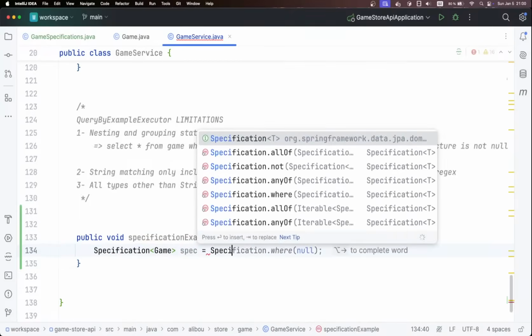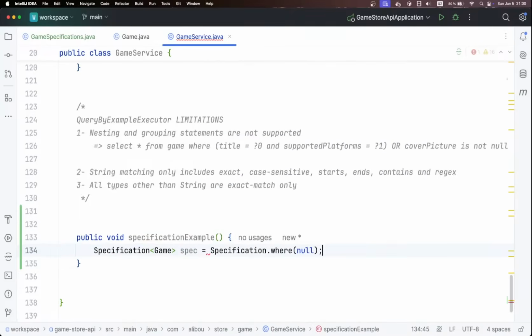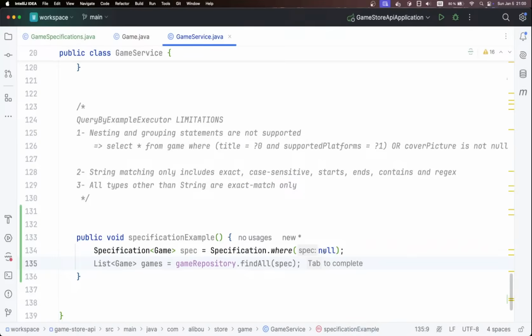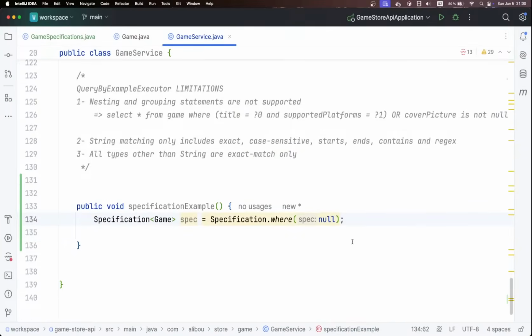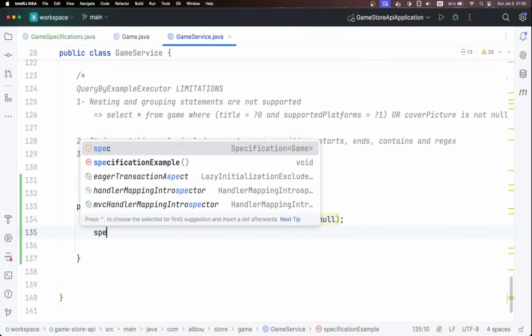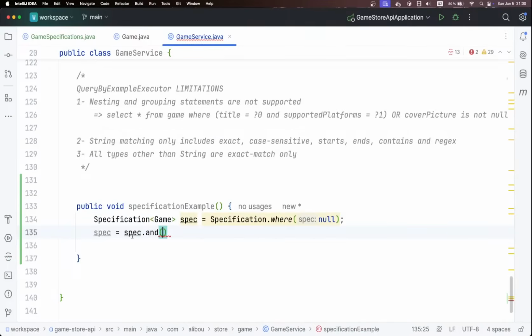And here I will use specification dot where, and I will pass a null as a parameter in the beginning. So it will be a null. Here, for example, I want my specification to be appended.